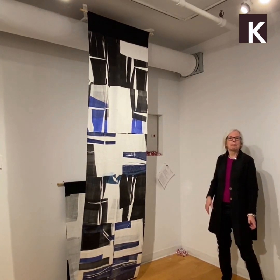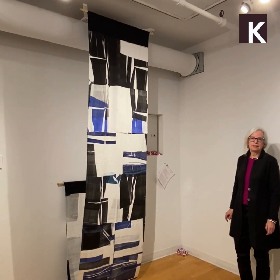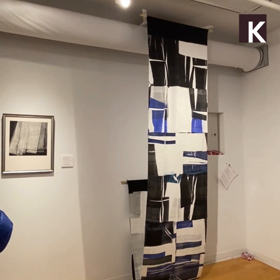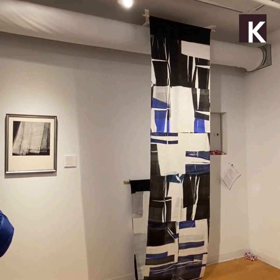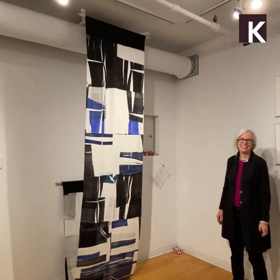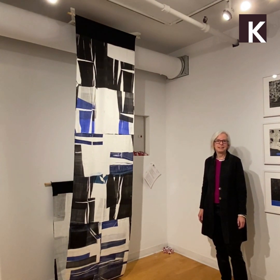Now, you alluded to it a little bit before when you were talking about the diptych nature of this, but one of the things the title talks about is missing people, and I would love for you to talk a little bit more about that, because I know it's wrapped up not only generationally, but also with the pandemic.